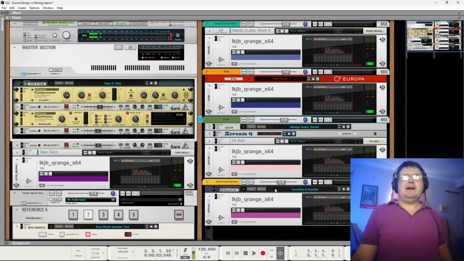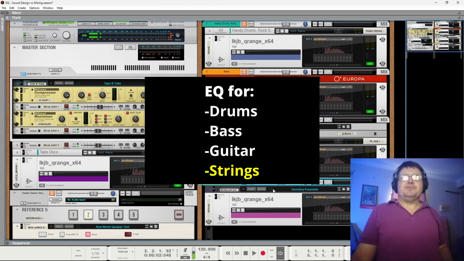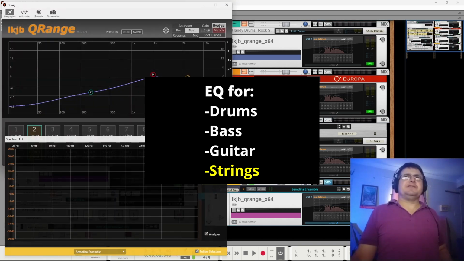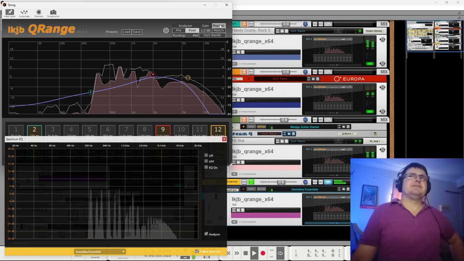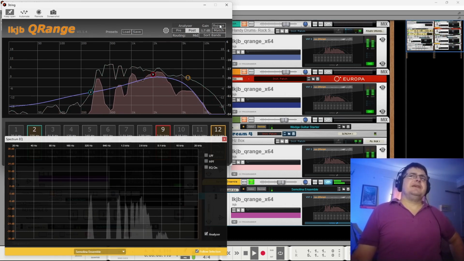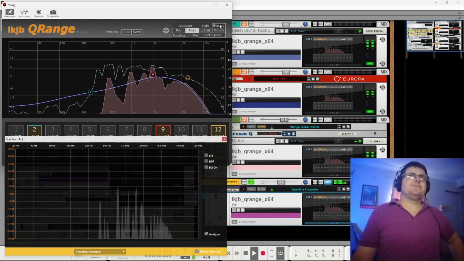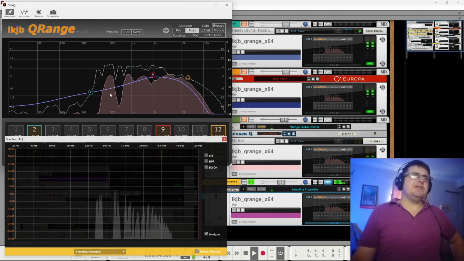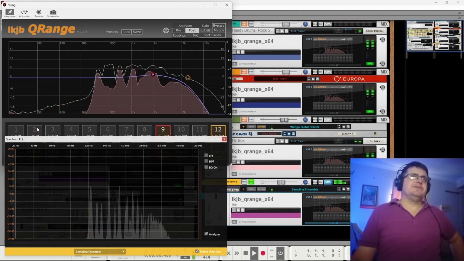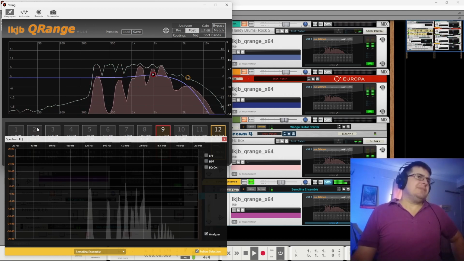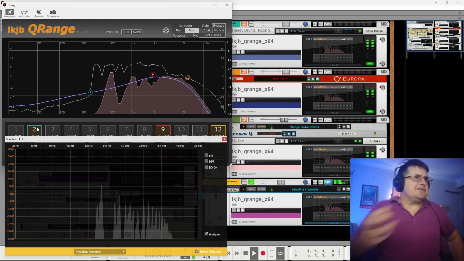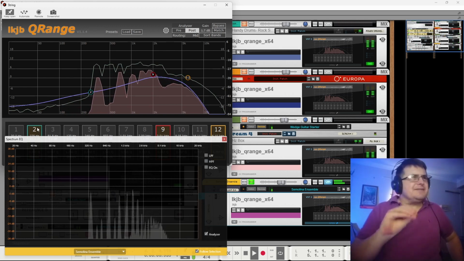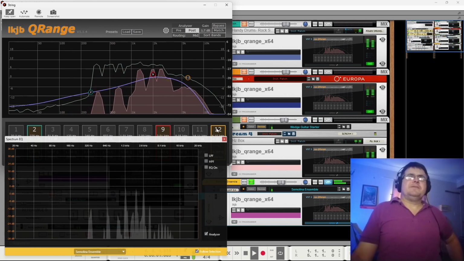That's our guitar and then our strings. This one's quite interesting. The difference is going to be dramatic. Here's our raw sound. Here's round one. Really naturally, like with a lot of strings, we're going to pull out a lot of bottom end. Now there isn't much there, but I still want it out of the way. I want this to feel light and airy, and yet at the same time warm.